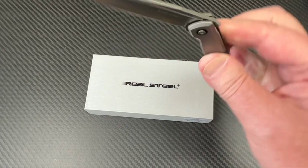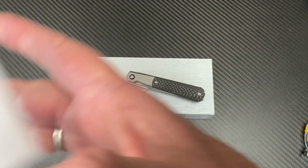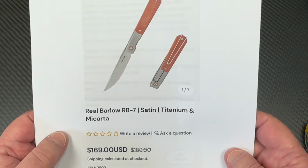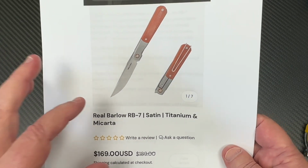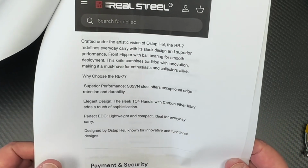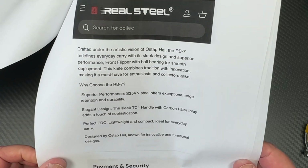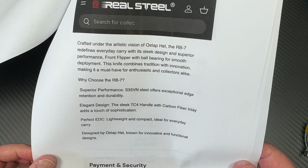And I got this instead of getting the micarta one, but you can get this in micarta as well. In fact, let me just jam paper in front of you so you get bored and click out. Okay, here you go. Real Barlow RB-7, titanium, satin blade, 169. Now, certified or crafted under the certified crazy Ostap Hel. So this is nice. And it's got ball bearings, smooth deployment, blah, blah, blah.